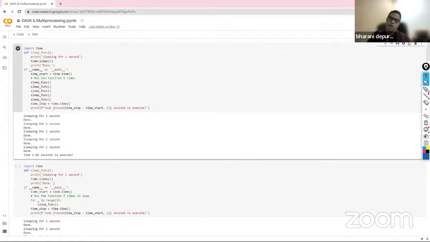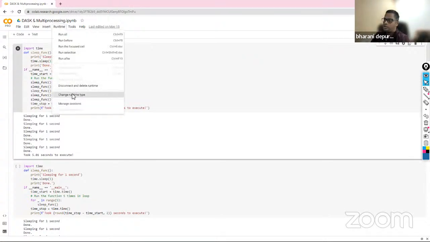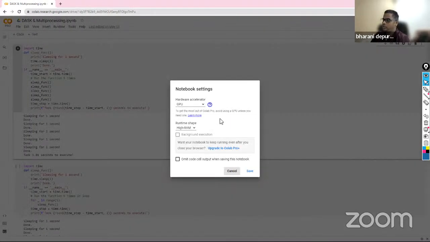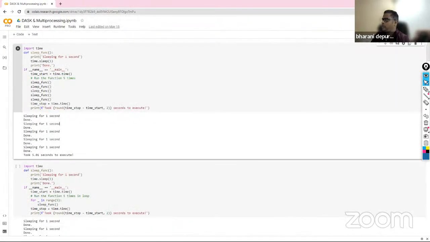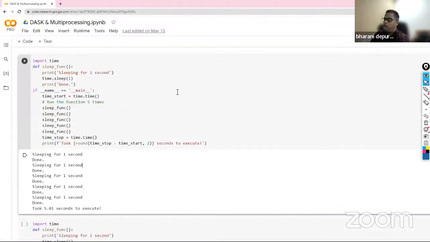So let's talk about the parallel processing capabilities now. And first of all, we will look at parallel processing from Python standpoint. Let me zoom this. But even before I zoom it, let me make sure that the runtime environment is GPU. Yes, it is. So I'm connecting.